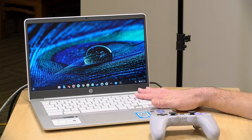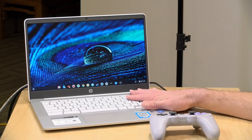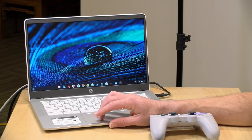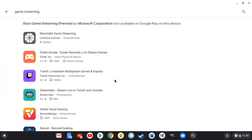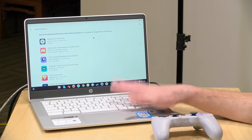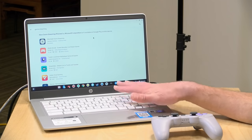At the time I'm recording this video, some things don't work at all — namely console streaming from the Xbox and PlayStation. GeForce Now also doesn't yet support Chromebooks. Most low-end Chromebooks run on Intel processors, and even though they can run Android — which is where those game streaming apps typically run — they don't have Intel builds available. So if you pop into the Xbox game streaming preview, it's not available on this device because there's no compatible application at the moment.